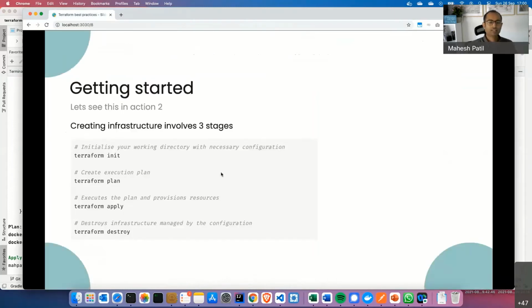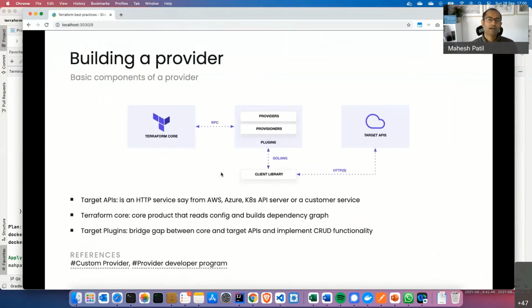So now let's look at how this happens. And this is where I'm going to use a sample provider that I've created. The basics of building a provider is basically overall how Terraform works internally. So there are 3 main concepts, I would say, and all of this information is on the Terraform documentation site. But in general, you have a target API, which is what you see here at the right. So you've got your AWS APIs, Azure APIs. In my case, I have my own API. The target API is what is actually doing the actual changes.